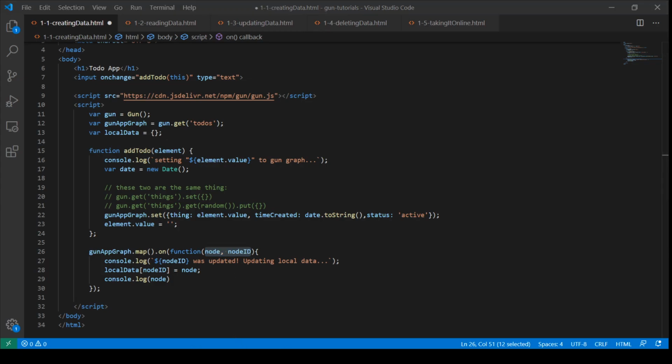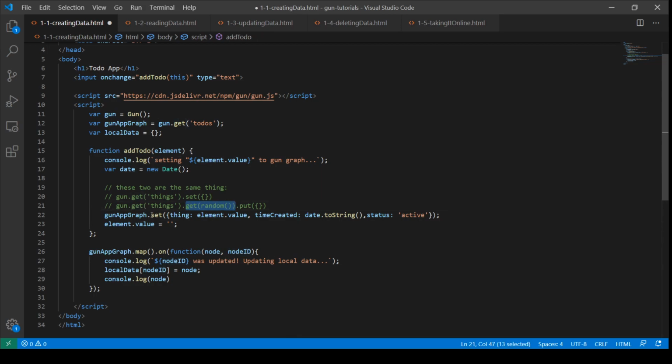Let me explain something real quick. This .on listener here, it's passing in, I have it named as node and node ID so that it makes a little bit more sense with the graph understanding. So the idea is that node is actually going to be this thing here, and node ID is going to be this part here.